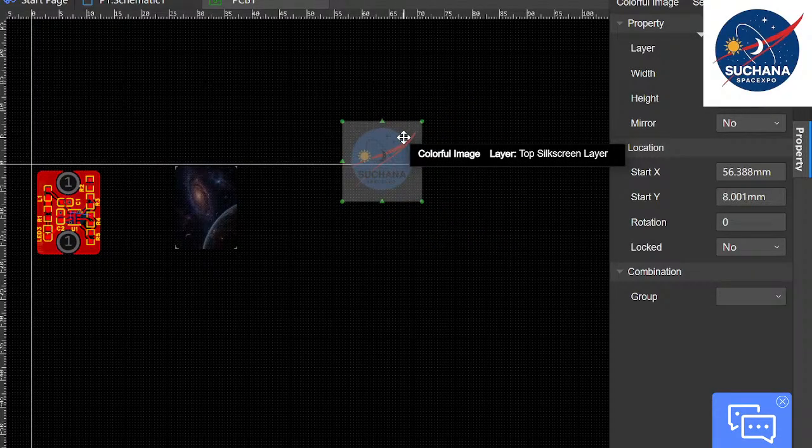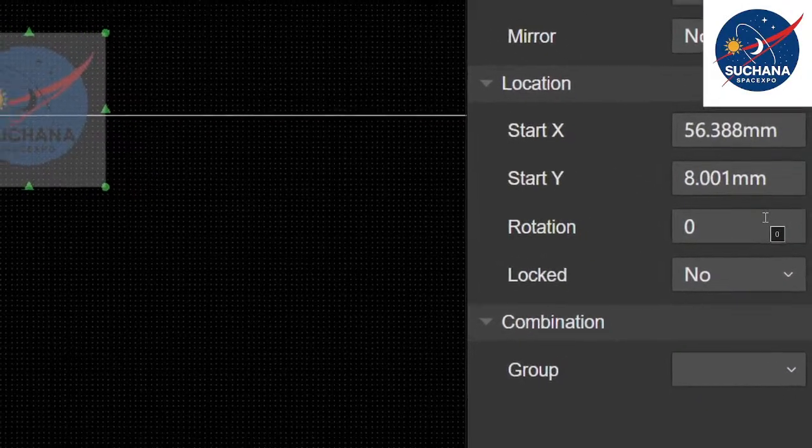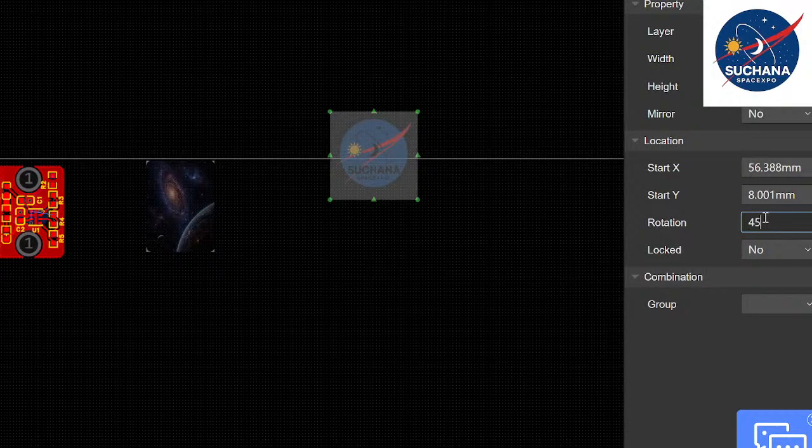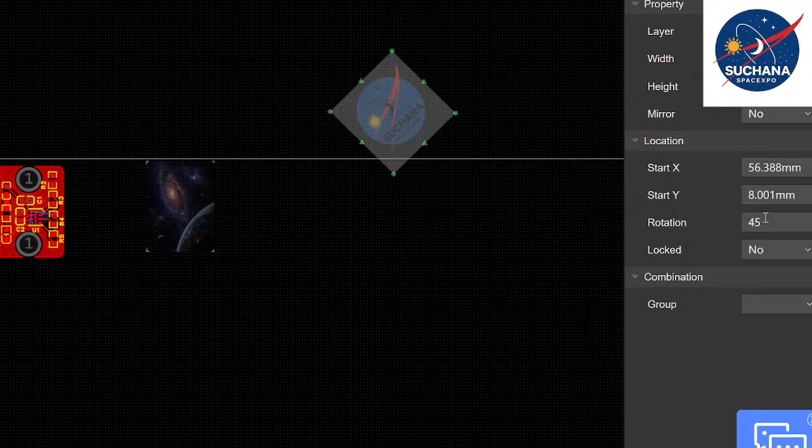So now if you want to rotate this image, let's say you want to rotate this image to 45 degrees, right? You can do the rotation also. Here we have an option called rotation. So now I'm just putting 45. The image has been rotated to 45 degrees, right? From the origin. Here the origin refers to the origin of the image, not the origin of the entire coordinate system.